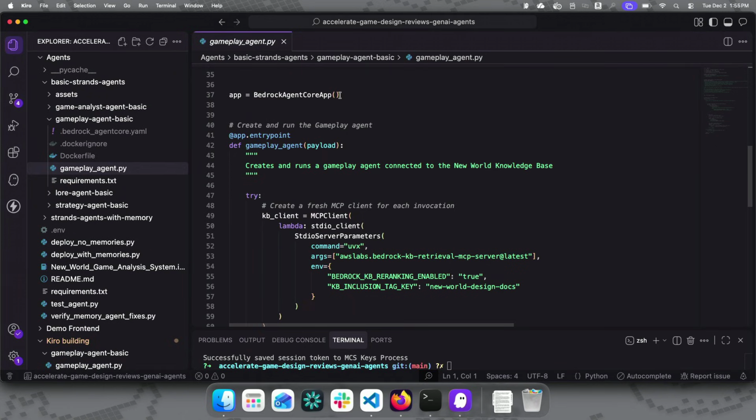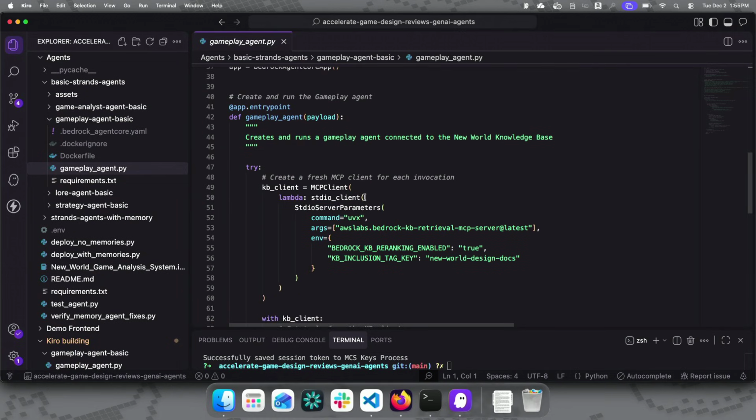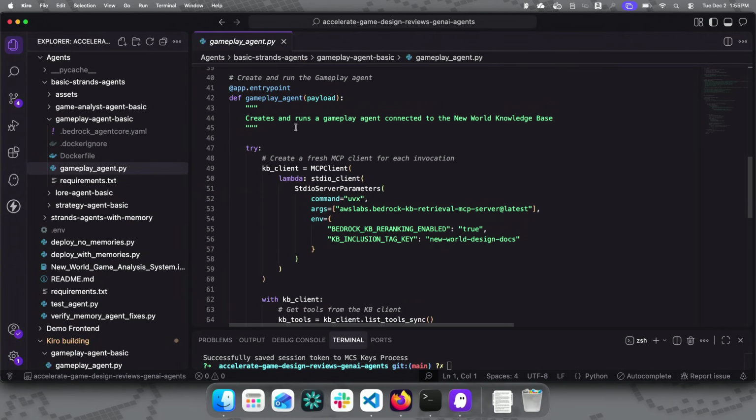This is the Bedrock Agent Core flavor of that. But you can also use the other frameworks, like for example, FastAPI, if you would like to as well. But this is a really easy way to get started. And then with that, the last thing that you need for your main logic is you just need to have your app.entrypoint, and that's going to tell your runtime where your main function is, and that is how you create your first agent, and it's ready to go to Amazon Bedrock Agent Core.